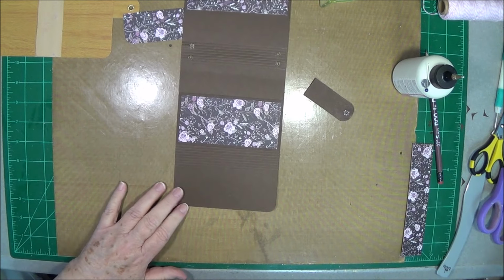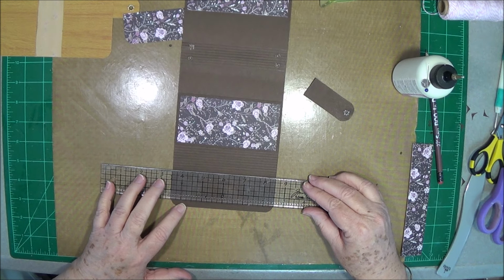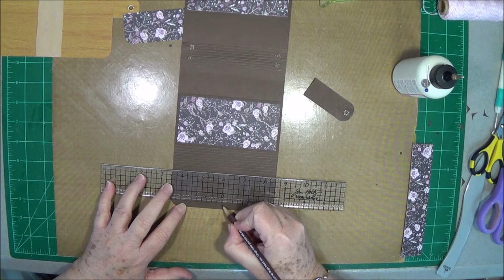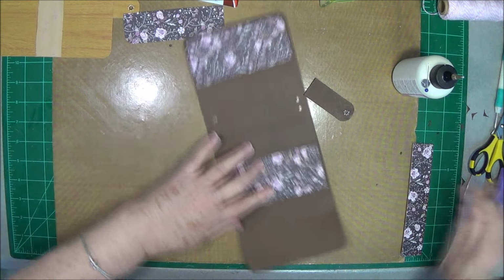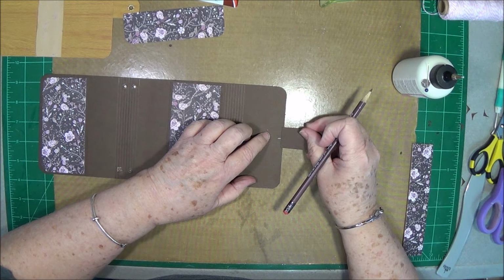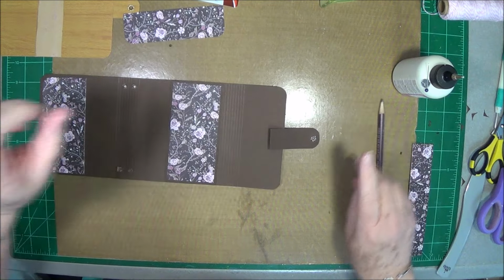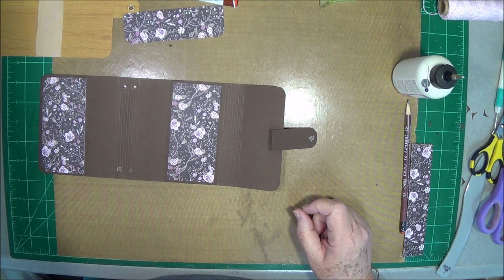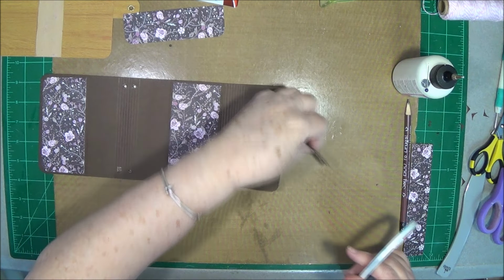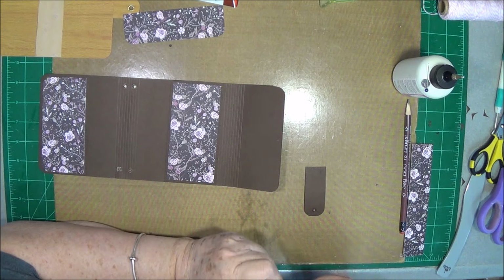So I'm just going to mark the center of this. And that's my center right there. So this is going to go right there. And I'm going to use some score tape and glue on this, because I want this to stick really, really well.